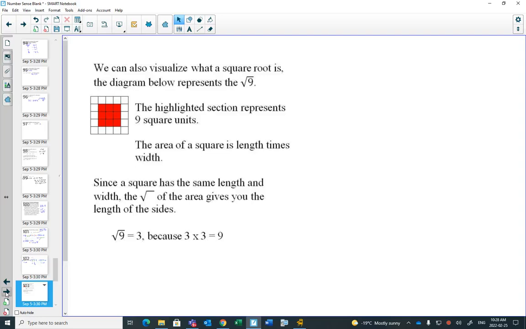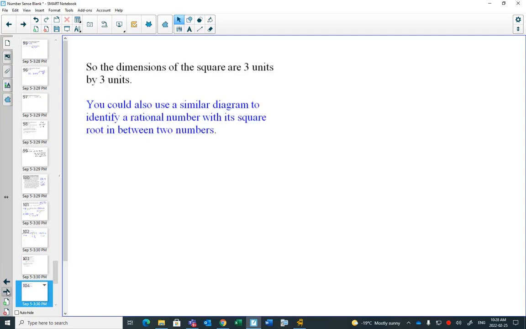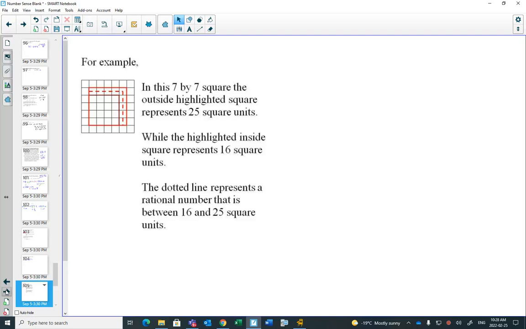Now, one of the things that can help visualize multiplication is areas of squares. So one of the reasons they call it a square root actually comes from the fact that if you drew a square with an area of 9 units, does it make sense that the side lengths are 3 and 3? Good. Okay. Now you're ready. We can do the same thing with different numbers and even fractions. Okay?